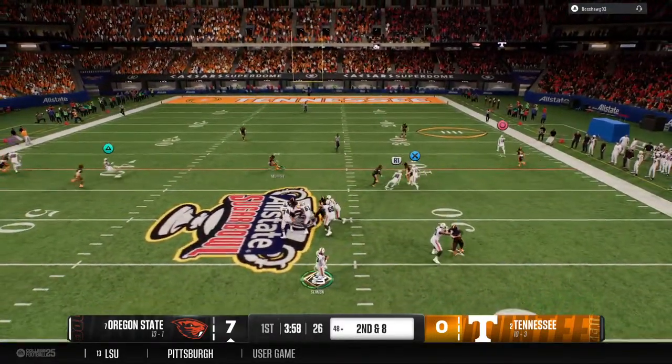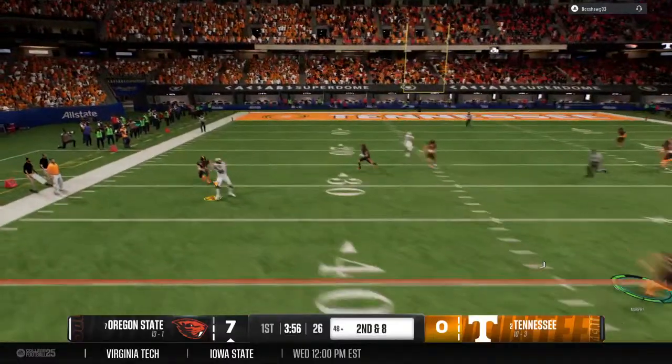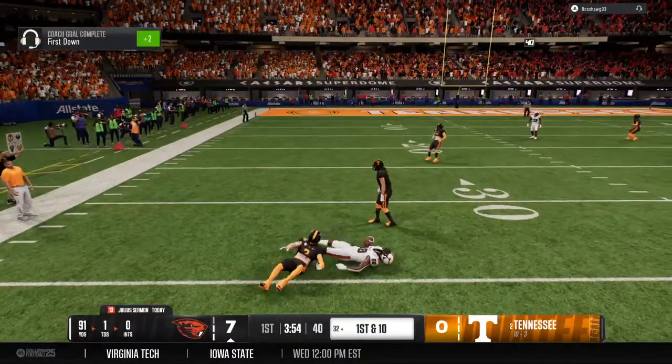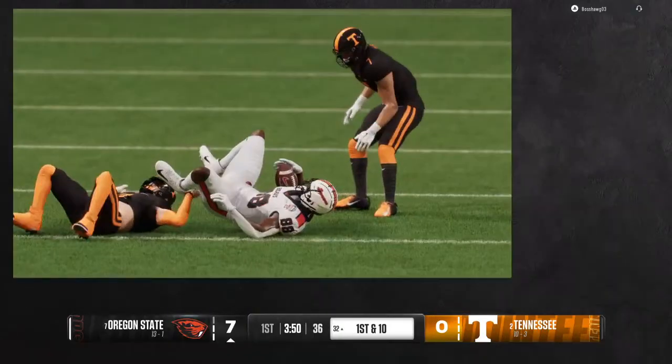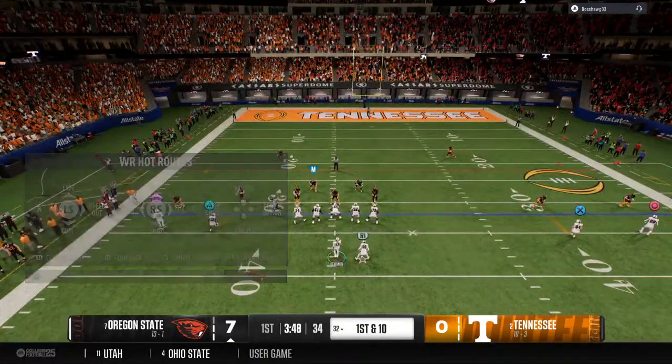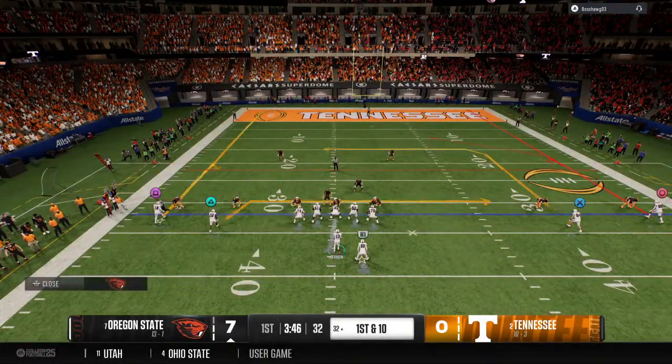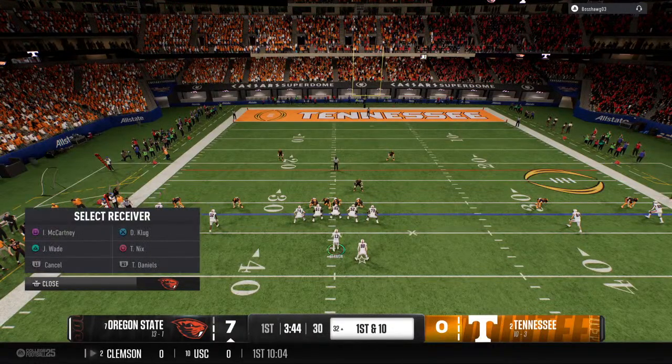From the shotgun, he's probing the secondary. Lets it fly to the wideout. He pulls it in for a big gain. They get him down, but not before he moves the football to the 32. Fresh set of downs for the offense. 1st down. Defensive backs up at the line, showing press.